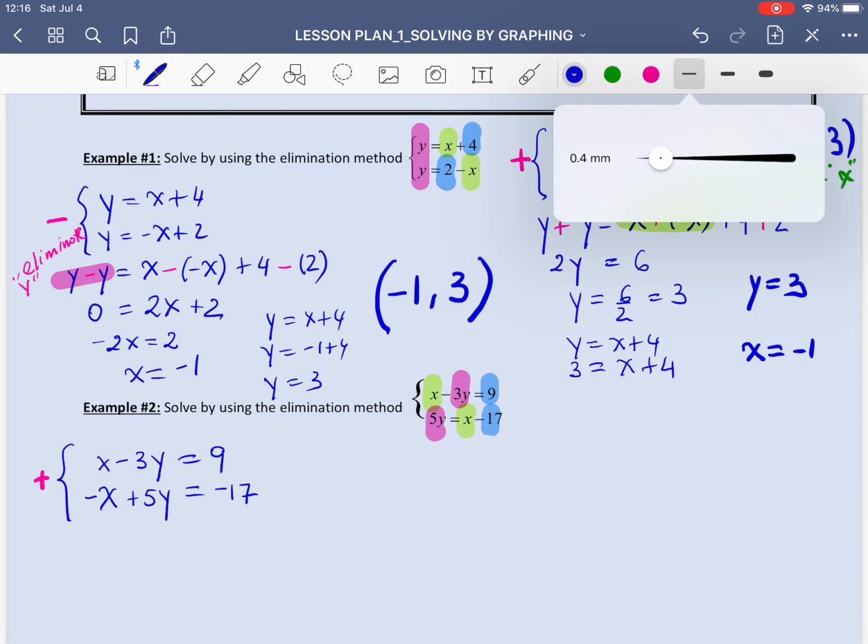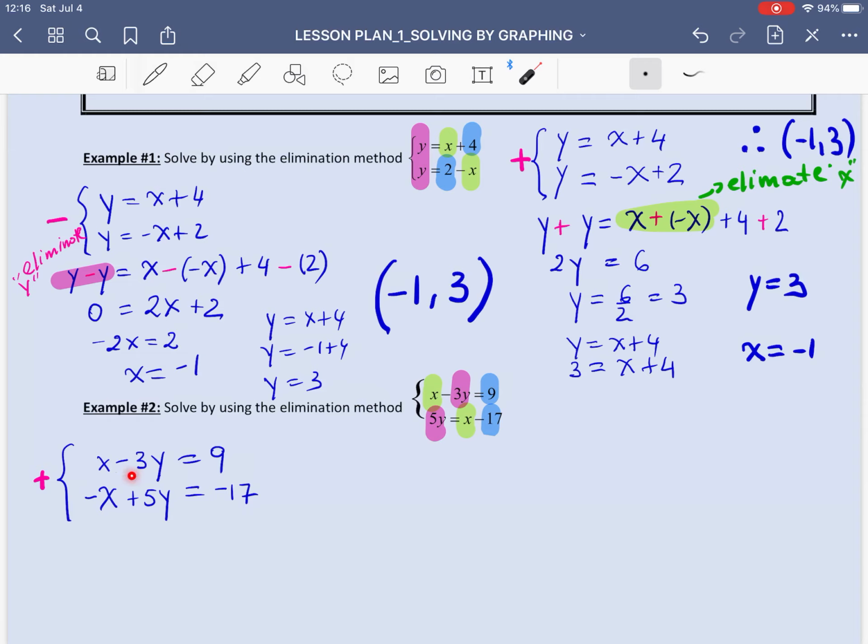If I really wanted to eliminate the y term here, that would be very difficult to do using addition or subtraction of the equations right away because their coefficients are not exactly the same and they're not opposite either, right? Remember, opposite numbers are same value, just the sign is different, right? So they do have opposite signs, but they don't have same coefficients. So we're going to go for x. So we'll eliminate x. And we will have to add because the x terms have opposite signs.